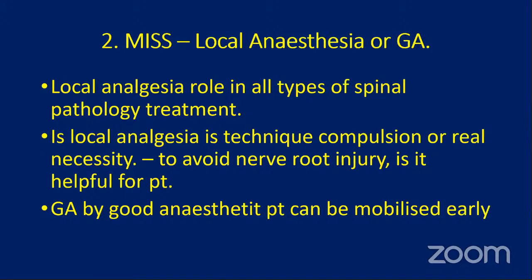And you should have an adequate incision. I would not say that incision doesn't matter. It does matter, but you should have an adequate incision. You should not have a 5 centimeter incision and work through that. So you should have an adequate incision with which a beginner who wants to take this up is comfortable. So they may take a little bit bigger incision initially and then come down. So these are the 2 points which I wanted to make.